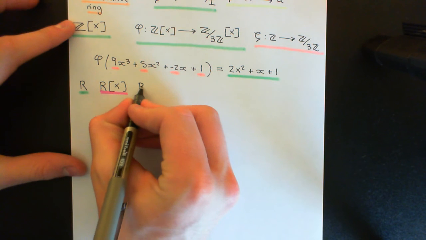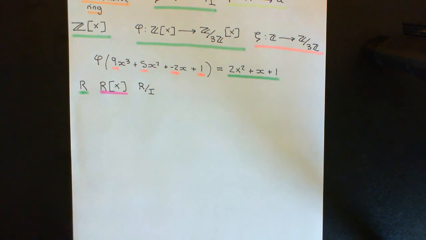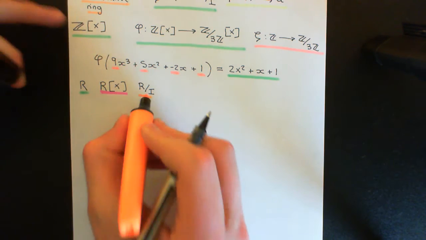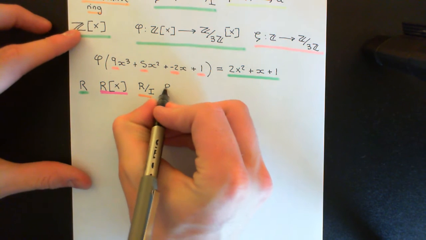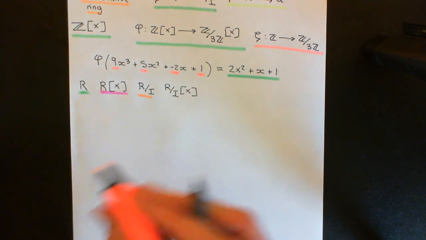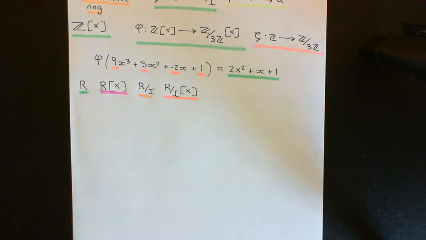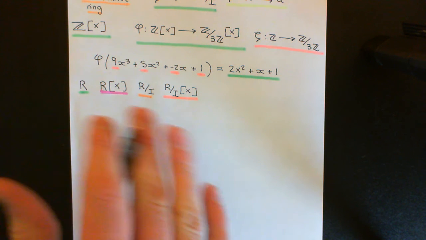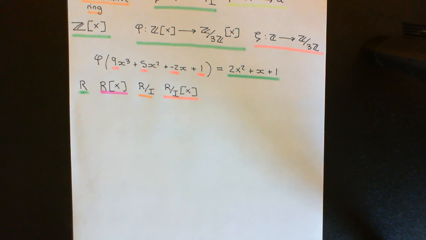We'll have the quotient ring R quotiented out by I. We'll colour that in, I think, orange. And then finally we'll have the polynomial ring with coefficients in the quotient ring. We will denote that in red here. This will help, and this will make the argument seem less trivial. If you don't stress all of this, then I think it does appear a bit lame. It appears a bit trivial. You don't really see the argument for what it really is, how clever it is. So I enjoy color coding it all in and seeing exactly when I'm moving from ring to ring. So we're going to do it my way.